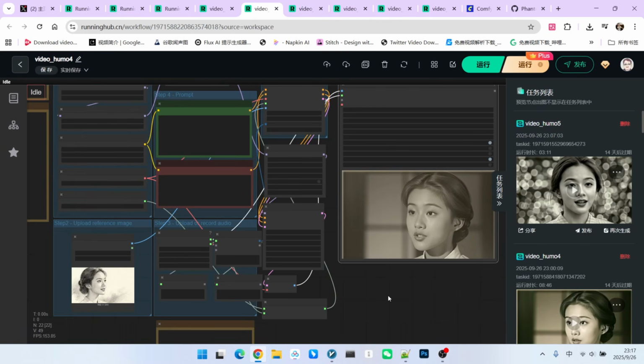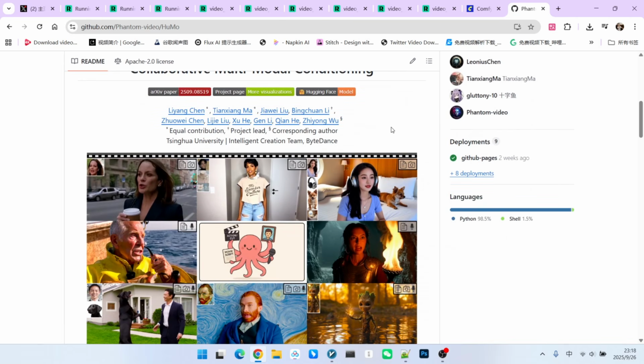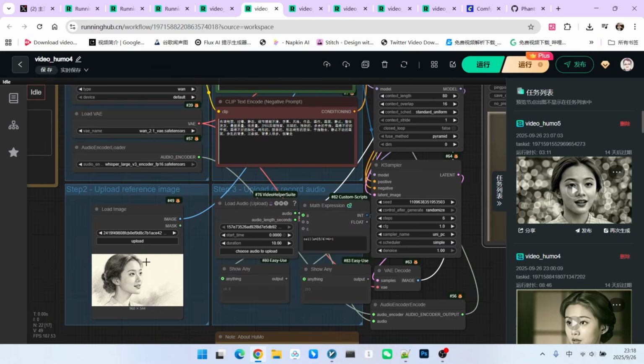When we saw my initial result, it felt very strange. As I analyzed this issue, I realized it was actually due to a knowledge gap. Humo is a reference-based generation model, not an image-to-video model. This means it generates a video by referencing the image. Often, the differences are minor.